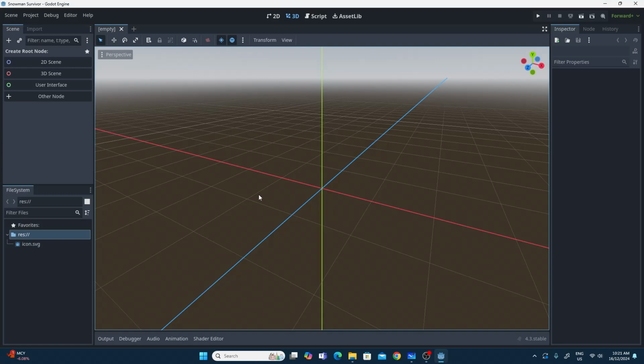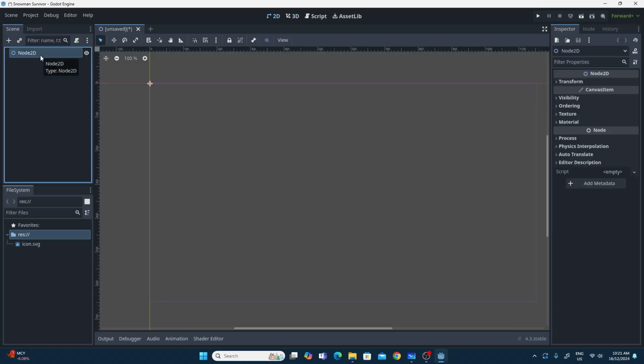So basically in this part of the video we're going to set up a couple of things. We're going to set up our tile maps so we've got somewhere to walk around, and then we're going to try and do the 8 directions movement. So the tile maps, we're going to create a scene for the tile map. So just making a brand new 2D scene. I'm going to call this one level, and we're going to add a tile map to this.